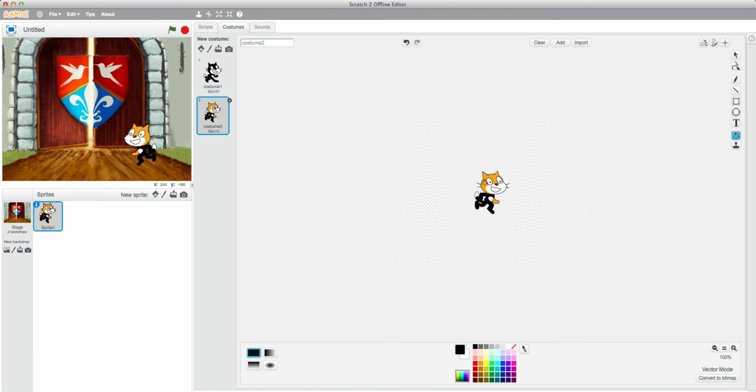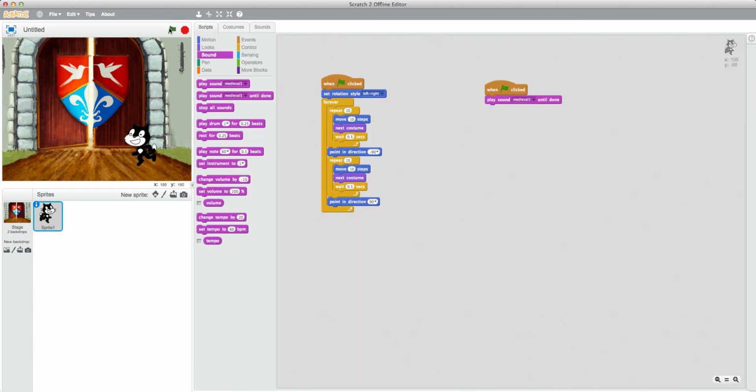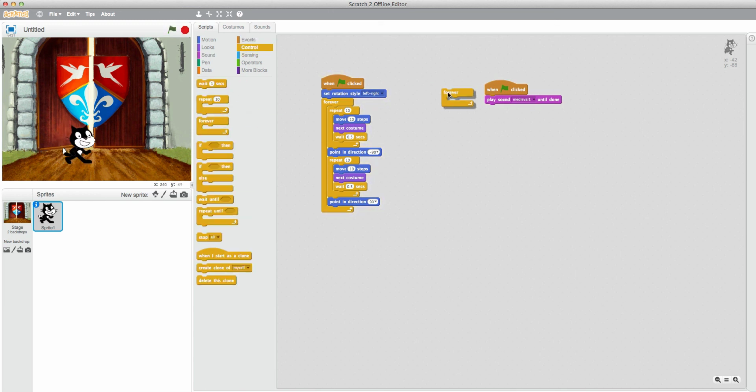So you do have to do the colors on each costume individually if you do use both of the costumes. It's not just both, there are multiples on some. So now we have costumes and backdrop, and now we have this. I really like this song. I do have to put it in a forever loop. I'm actually working on making a trailer for my channel, and I think I might use this music.